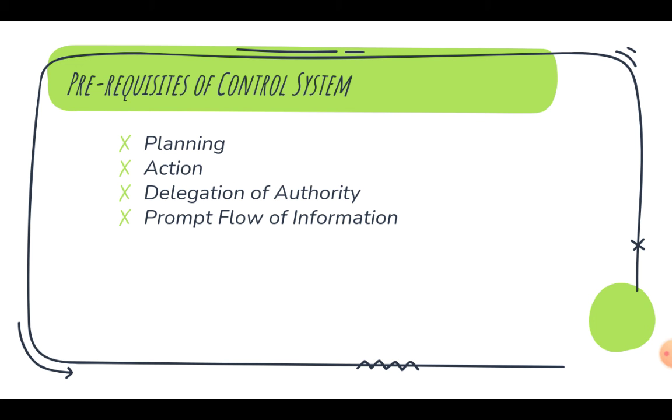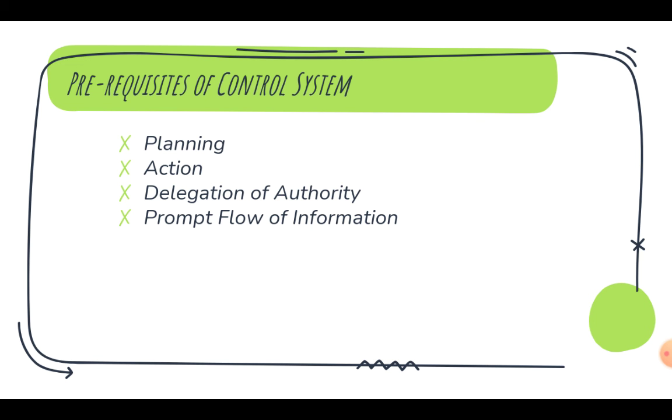So there should be quick action to take remedial steps, because there will be no use of reporting a deviation if it's not corrected at the earliest. Again, if you've noticed a mistake right from the journal entries, but you're not reporting it until it has reached the balance sheet, imagine the entire process you have to go through all over again. So it's a headache, right? Because of that, they're saying that remedial actions should be taken immediately. Any problems, any deviations should be reported immediately, so as to allow them to be corrected at the earliest.